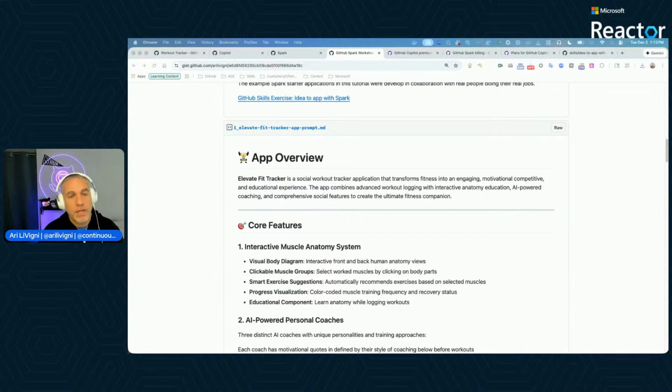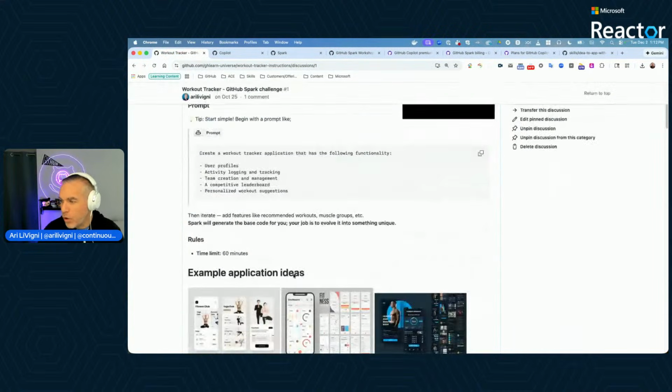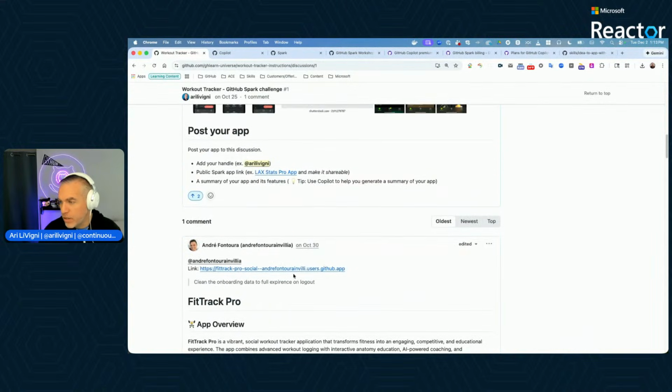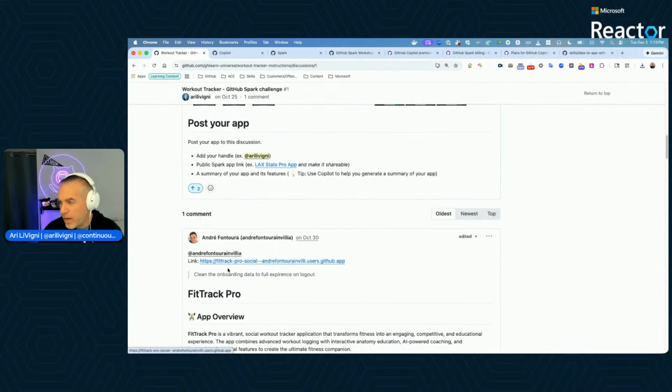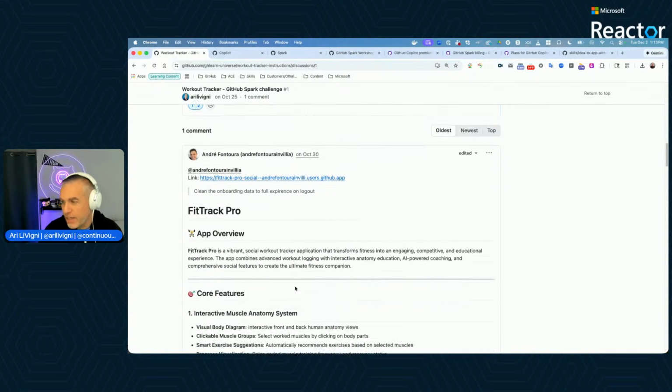But what we did is we gave people 60 minutes to create their own app. Unfortunately, in the afternoon, we ran out of time and we did not get to do this workout tracker app that we wanted to have folks build in a challenge. And I did have it set up to go. And we actually had someone that went in after on his own, and he did a great job. Andre Fontoura, he did a great job of creating this. So I will say I borrowed a lot of what he had here in the description.